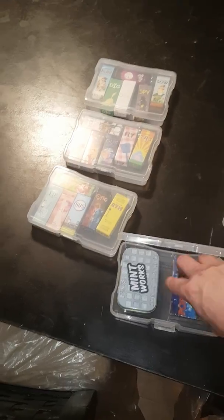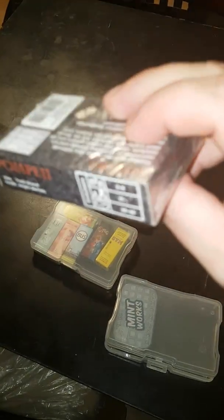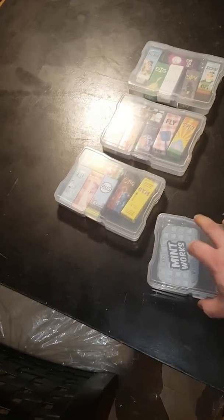And Pompeii was a game I haven't opened yet. It was a gift to me by another board gamer. It's an obscure game we were looking for. And I'm going to get the English instructions because it's in German only. So I've got to download the PDF and do that.